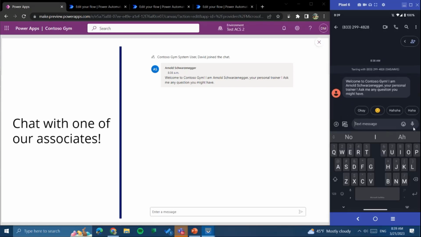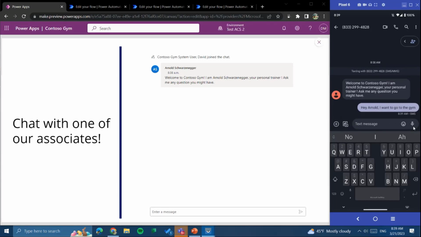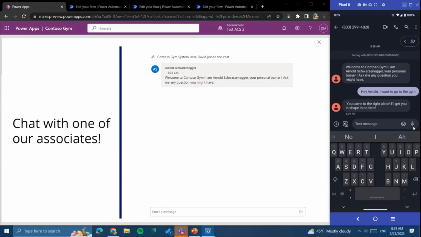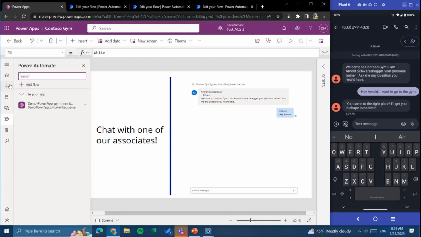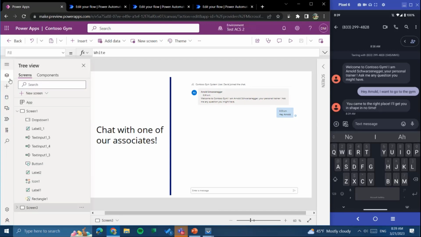And what we're doing behind the scenes is using those Power Automate connectors that we talked about, like Receive SMS and Send SMS, to have Arnold talk to me and respond to my request. And we're doing the same thing here on chat. Again, we're using our PCF components right on the page to have Arnold talk back to me.